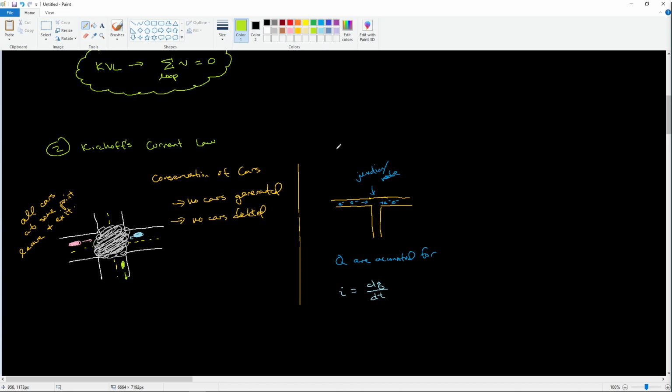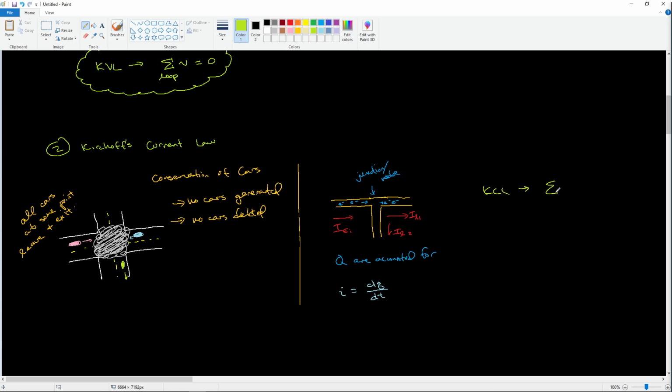So every current, let me label this with red, every current I entering must be accounted for somewhere else in the junction where all of your currents I are leaving. I'll make this I leaving. This could be I leaving 1, I leaving 2, I entering 1. So all of your entering currents have to equal the currents leaving, because you can't somehow generate or remove charges directly at the junction. So this is Kirchhoff's current law, or KCL.